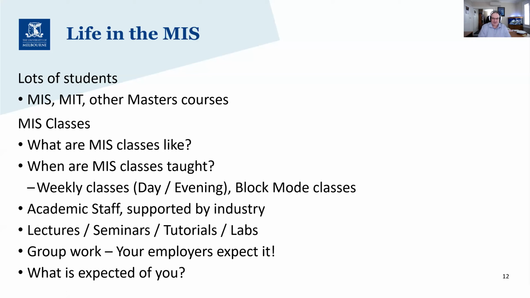We also teach some subjects, such as the database subject, with the MIT students. The database subject tends to have 500 students in a class, whereas most of the MIS core subjects have between 160 and 200 usually. So we're slightly smaller, about the same size as the MIT, with slightly smaller class sizes when we're not combined in classes.